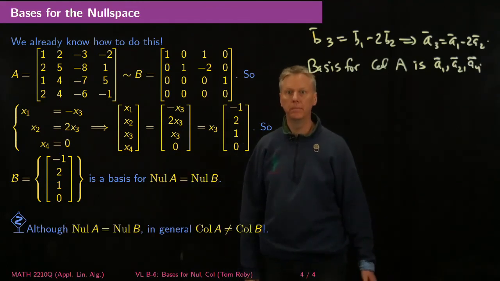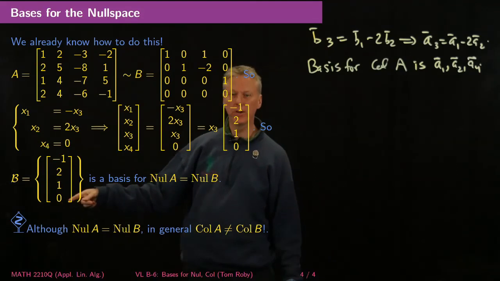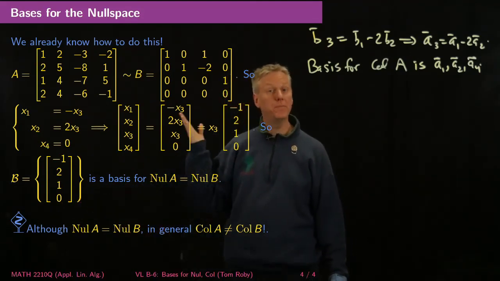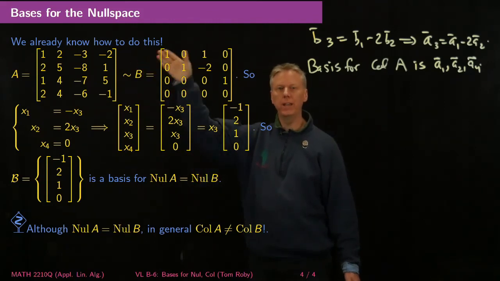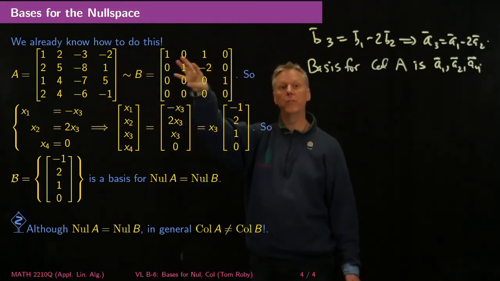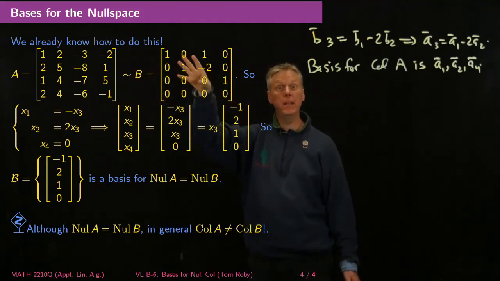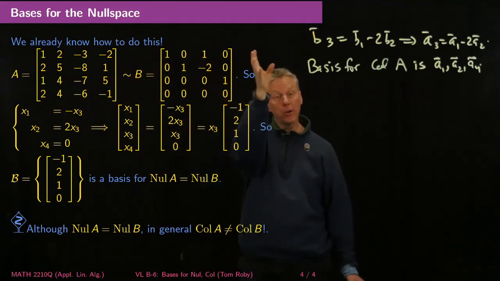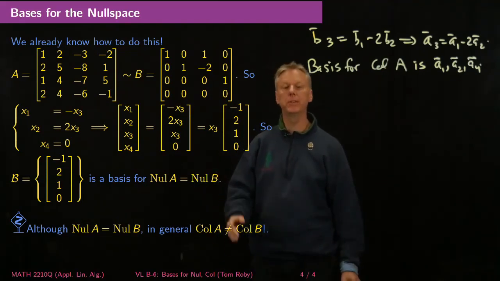And so once again, let me emphasize this dangerous curve. The null space of A and the null space of B are the same. So when I convert A to B, I'm not actually changing which vectors get sent to 0. Okay? But when I change A to B, I am changing where things go when I think of them as linear transformations. The column spaces are not equal.